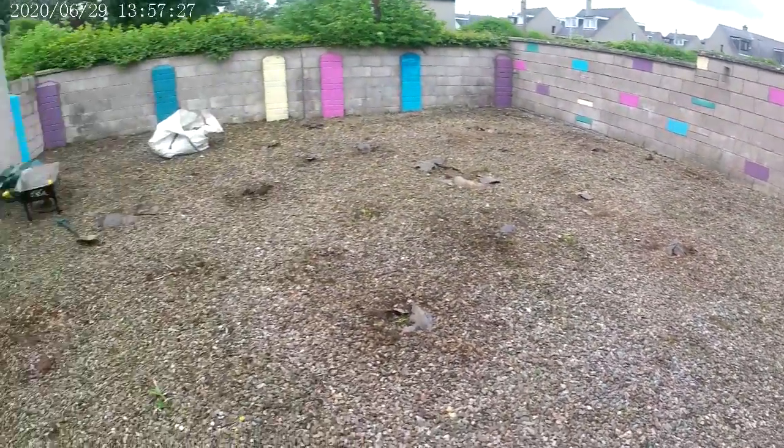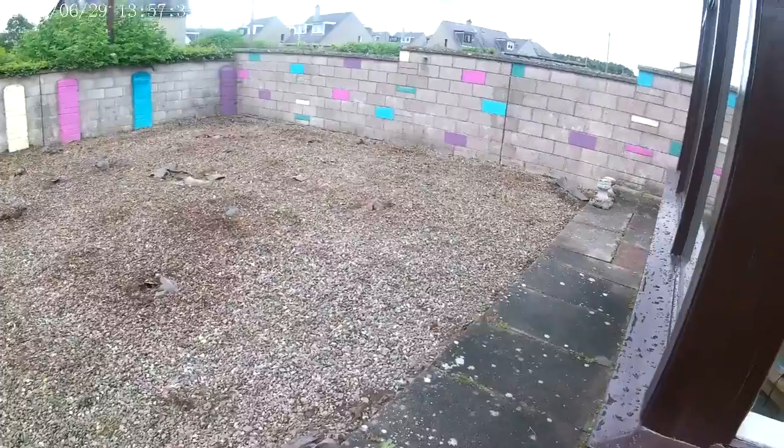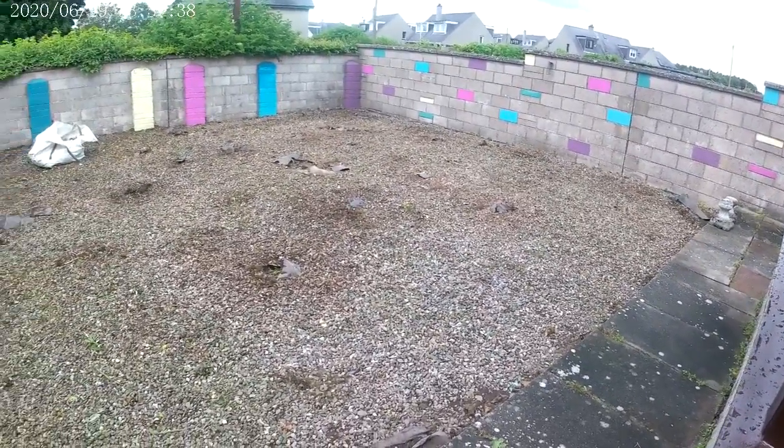So we've dug it all out now. I'm not going to leave the camera on — it's been raining all day — but the next phase is we're going to move all this gravel, mark out our five metre length with the gravel over, and then we'll come back and see what that looks like.